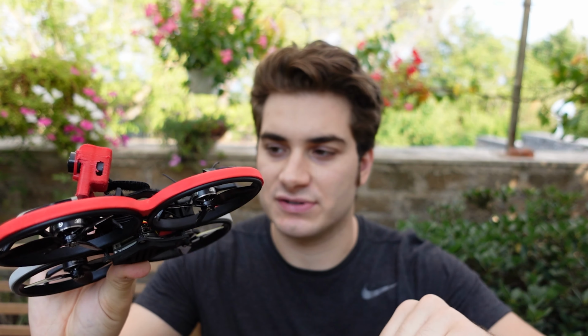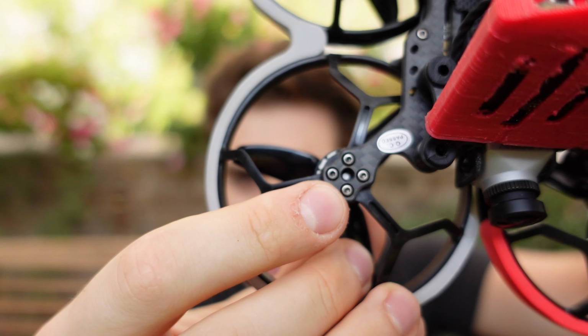Maybe you can cut this wire, cut it short, because this is kind of heavy. I don't suggest removing the capacitor maybe, and for sure if you change the motor with 1204, I don't know how it's gonna fly, but for sure, you're gonna be sub 250 grams. Maybe another way of removing weight is remove a couple of screws per motor. It's not the best, but maybe it works.